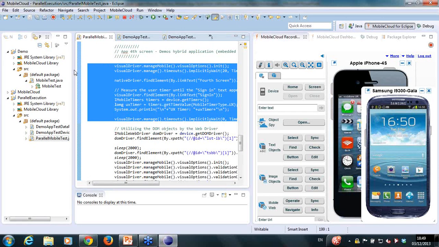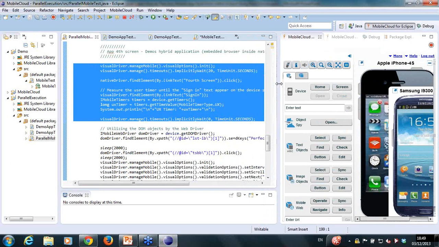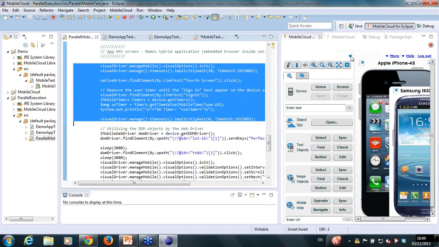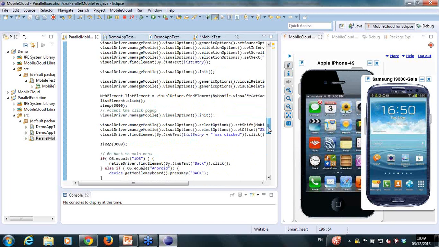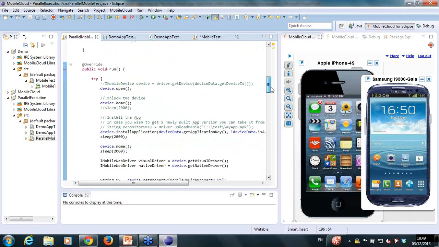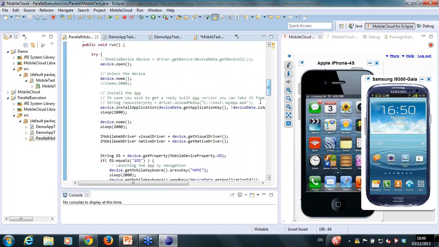So what I created here, let's enable this a little bit bigger, and this one as well. We can close this one to have more room. And let's review a flow that can assist us tremendously regarding the education session. So what I do here is the following. I have my device object.